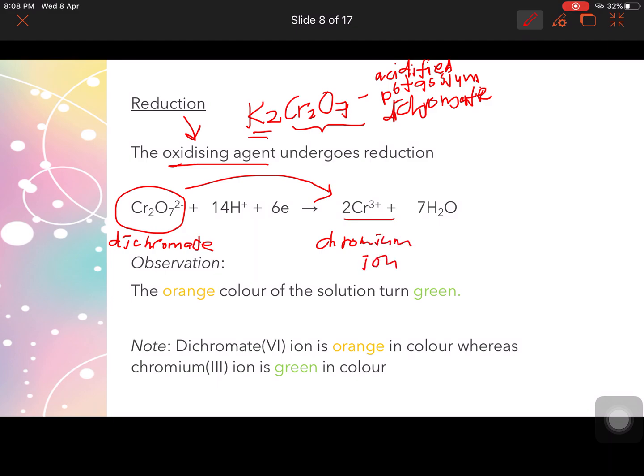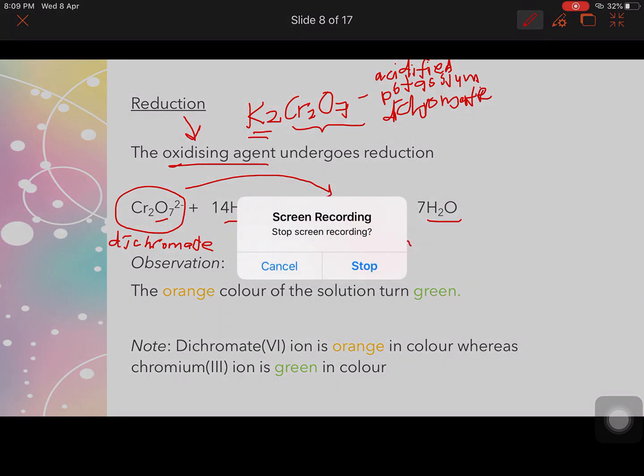And when it becomes Cr3+ only, we do not have oxygen after the arrow. So to have oxygen, you have to add H2O. And before the arrow there is no hydrogen, so add hydrogen ions. Then calculate the oxidation charge on both sides. Let's do it together.